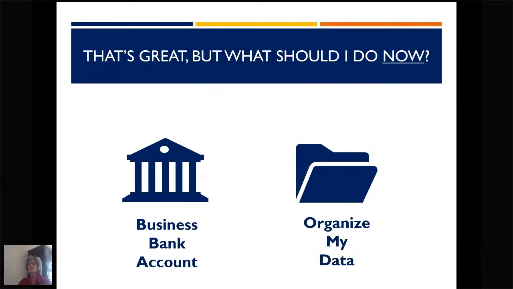So if people are wondering, well, why is that necessary? It's just necessary to keep things separate and simplified so you know what's a personal expense versus a business expense. If you have other sources of income, a partner, a spouse, someone who shares a bank account with you, it's just too difficult to know whether that business is making money. And let's be honest, folks, if we can't make money over the course of time, we really should be thinking about moving into something else. And if you don't have that income and expenses separated, it's really going to be difficult to determine if you're making any money. And then the next thing we're going to ask you to do is organize your data.